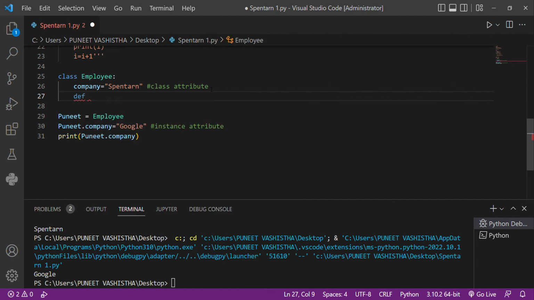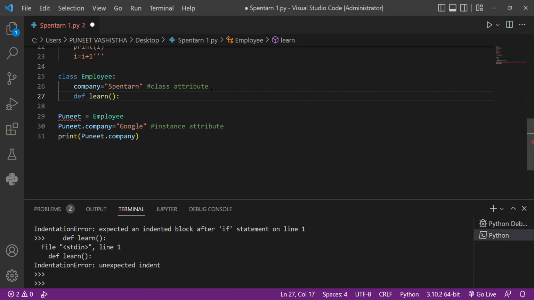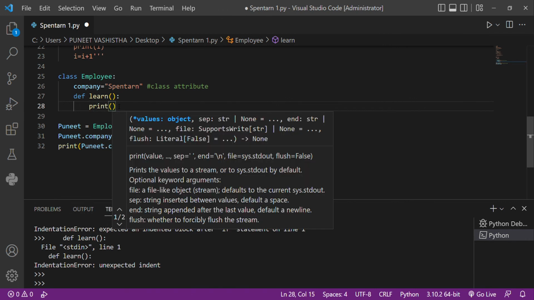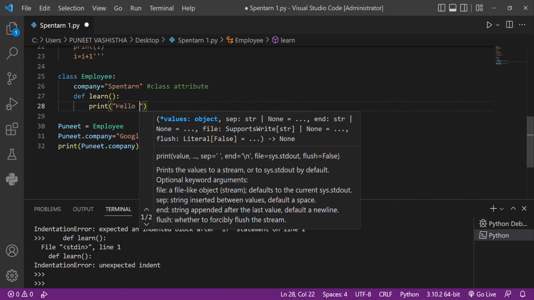If I define a function in the class, let us suppose I define learn, and this is my function here. Okay, def learn. If I give print hello sir.